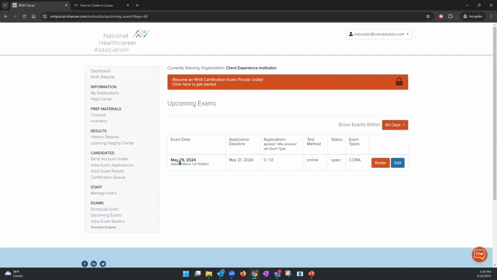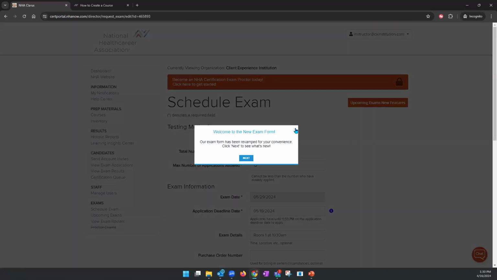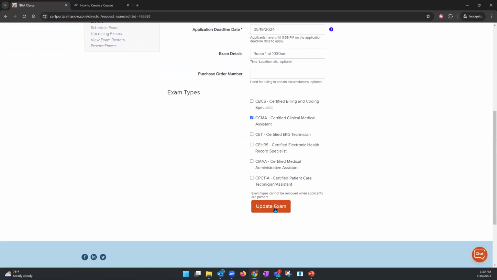With this new experience to create the exams, you have the ability to make some edits. Let's say you had an additional student join your course. Now you have 13. So you need to change the max amount allowed. You're going to click the edit button, and then you can increase the number from here. You cannot edit the exam date, but you can change the application deadline to a sooner date. So you can't choose anything after the 21st, but you can choose something before. And then we're just going to go ahead and update exam. Oh, no. Down here, update exam.